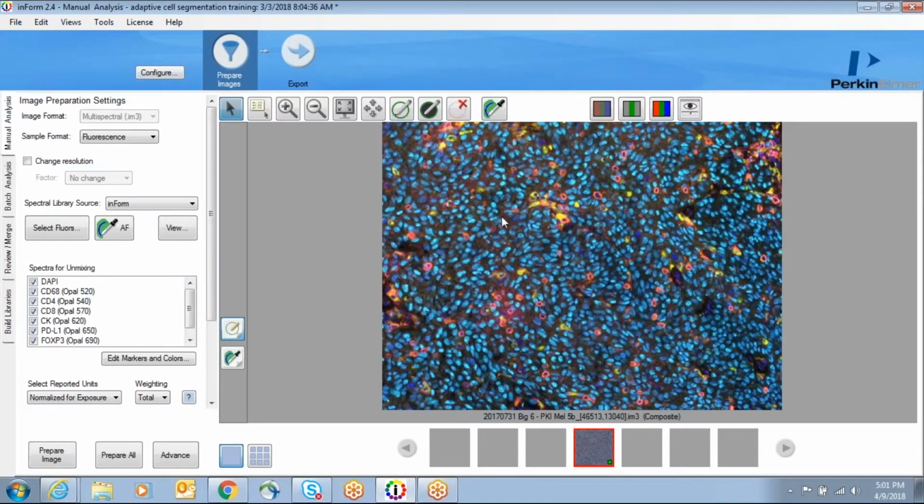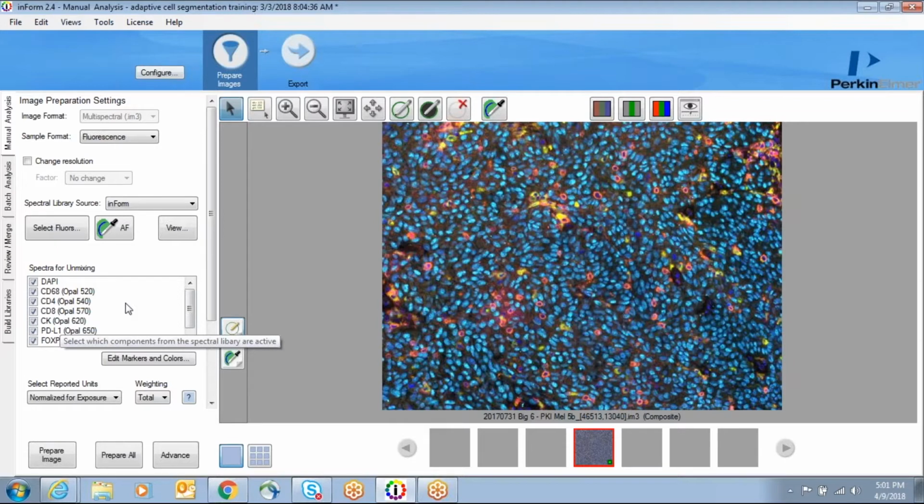So right here we have some melanoma tissue that has been stained with 6 markers plus DAPI as our nuclear counterstain. Cytokeratin is acting as our tumor cell marker, and then we have a variety of immune cell markers as well.